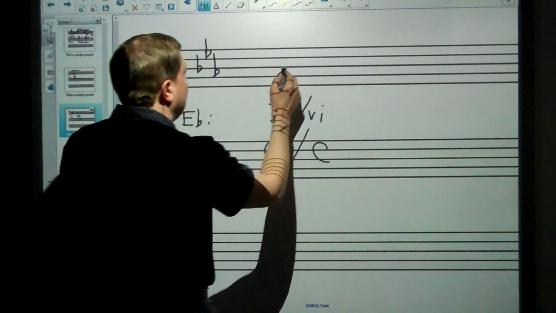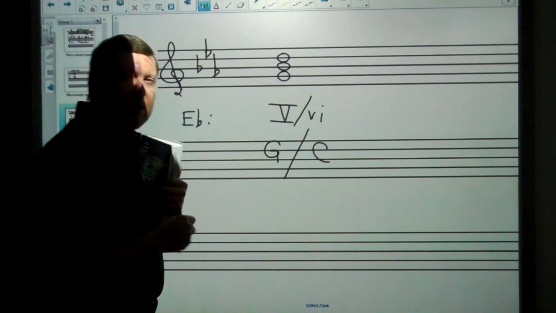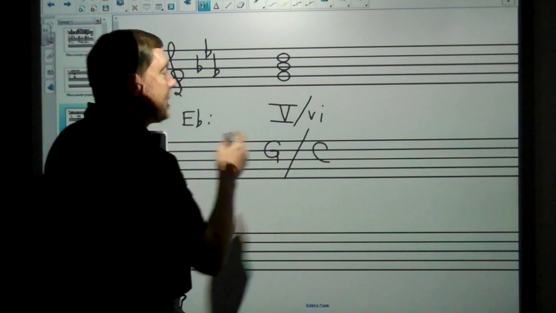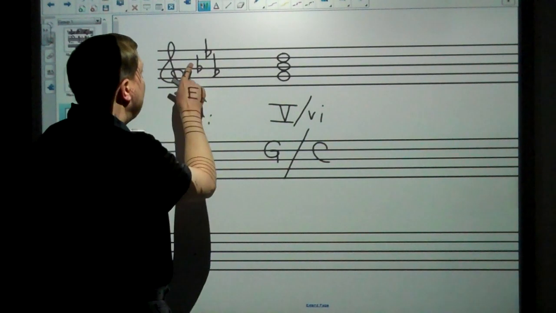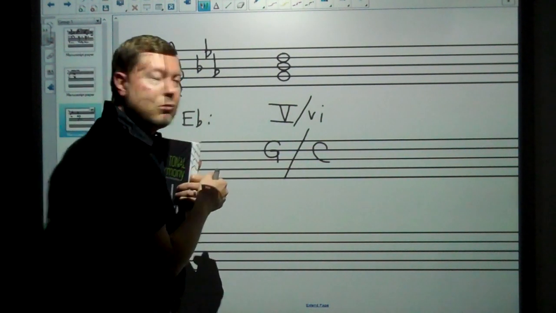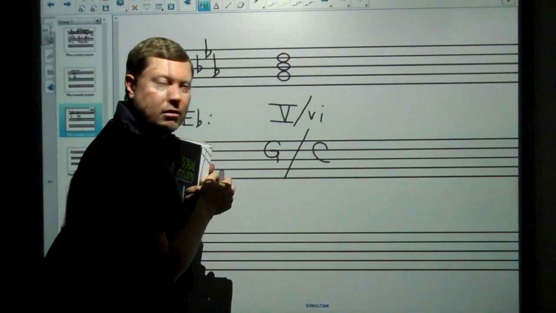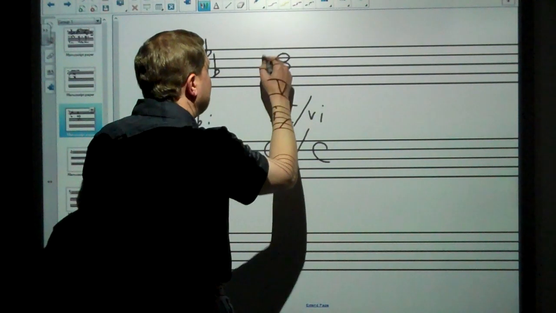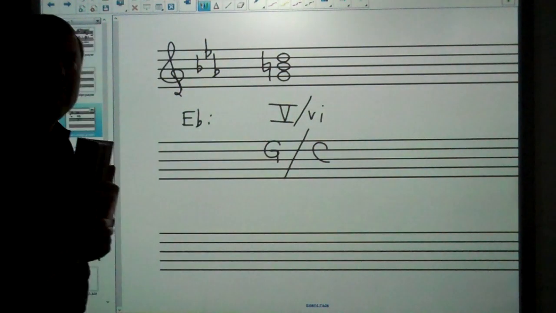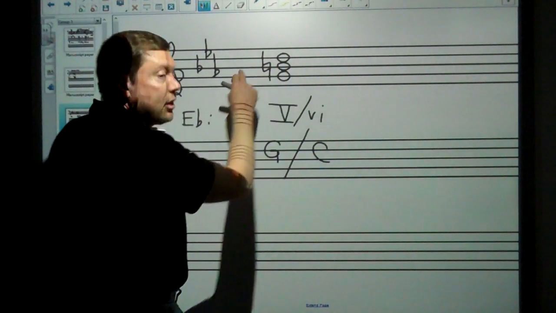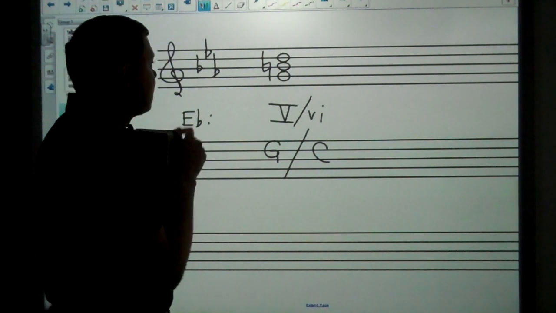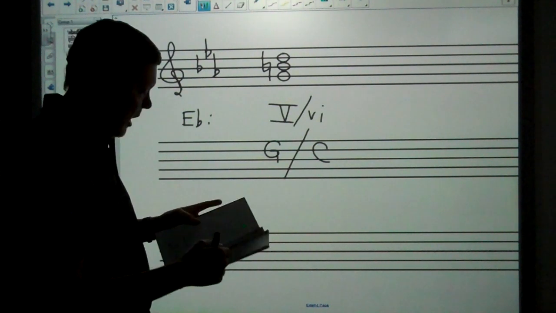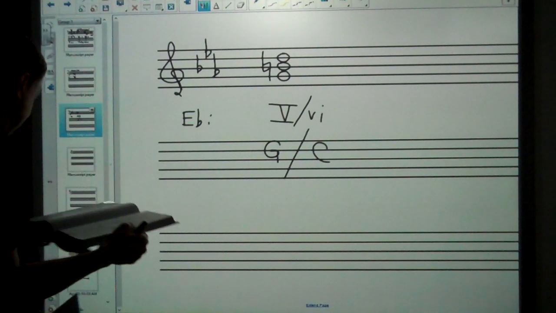G would be the root, B and D. Now you might think, oh, that's pretty easy. Look, I've got GBD, that's a major triad. But be careful, we're in the key of E flat. And notice that the key signature makes our B that we put up here a B flat. So we need to add our accidental. This must be a major triad, not a minor triad. And so that is my final answer. G, B with a natural, and D. Because my 5 chords and my 5/7 chords, my secondary dominants, must be major triads or major minor 7th chords.